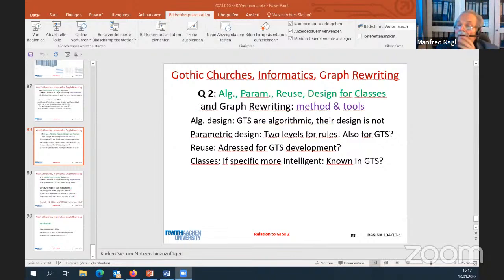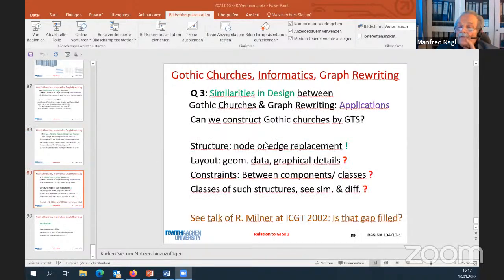So the most important thing, I think, is the last question, Q3. Whenever we have an application which has a central part that uses a discrete model and changes on that discrete model, we can use our graph transformation approach. But if I would try to make the considerations not with graph rewriting alone, then of course I get into problems. We have specific forms, very complicated forms, for example a late Gothic tracery window. We have relations between the different parts. There are constraints for the different parts.